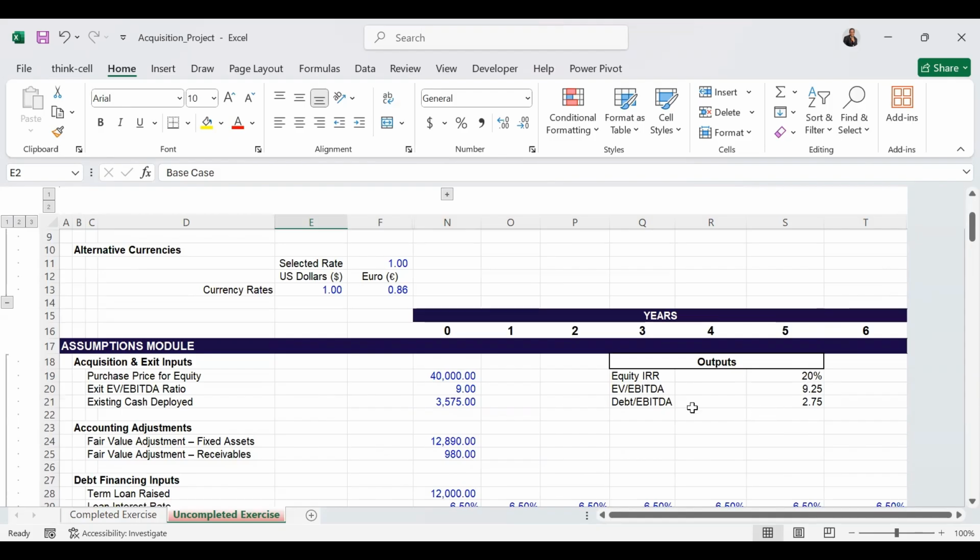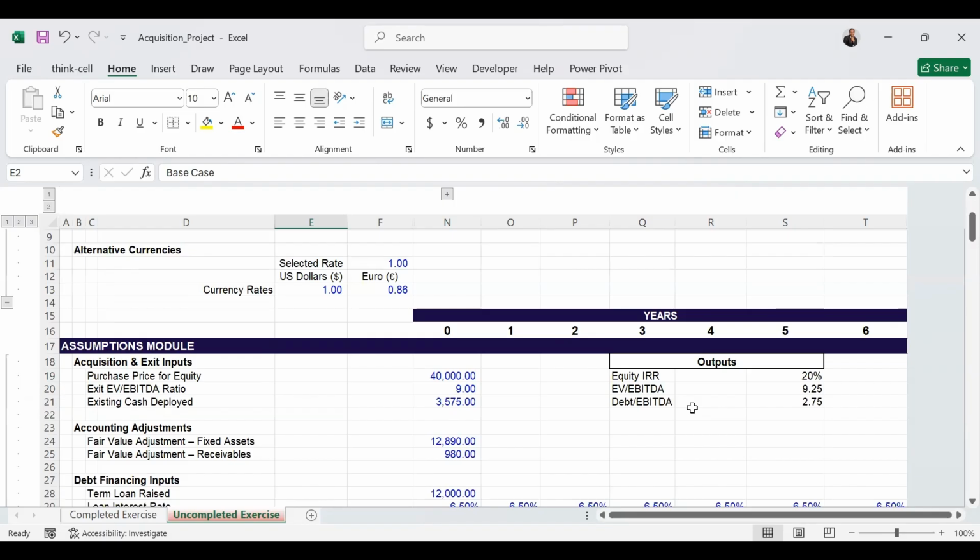A debt to EBITDA ratio of 2.75 is still good, showing that we are leveraged, but not so much that we cannot be able to pay. So we can be able to turn over and pay off our debt within 3 years. And for our EV by EBITDA, that's our exit multiple now of 9.25.